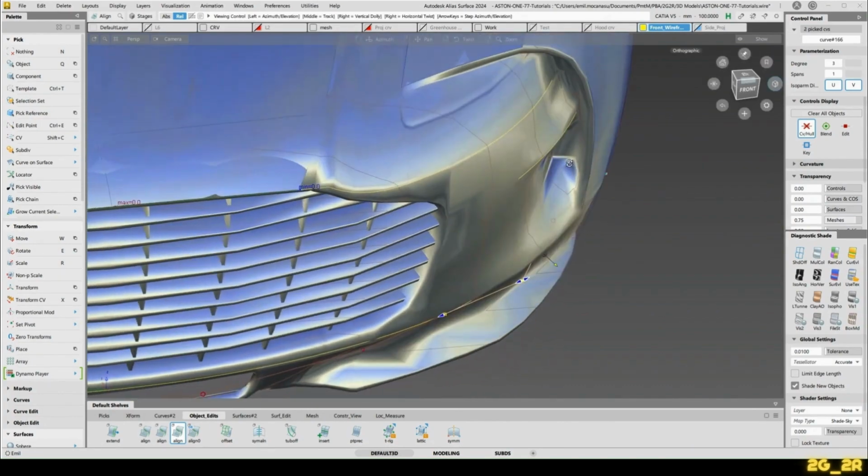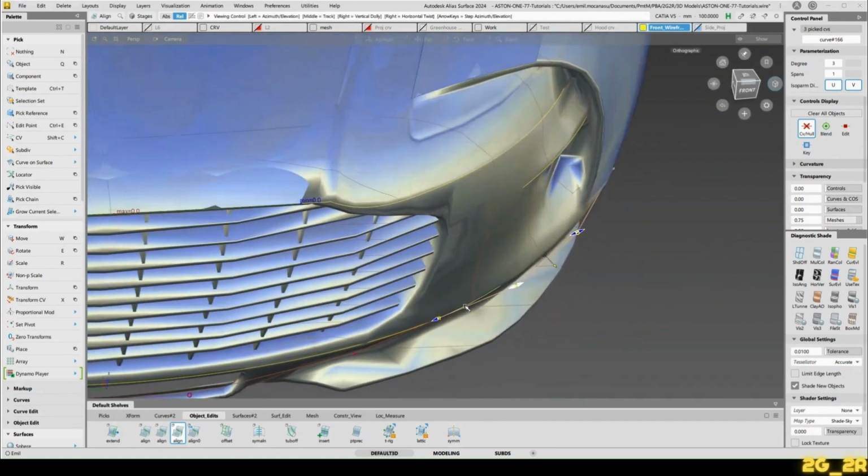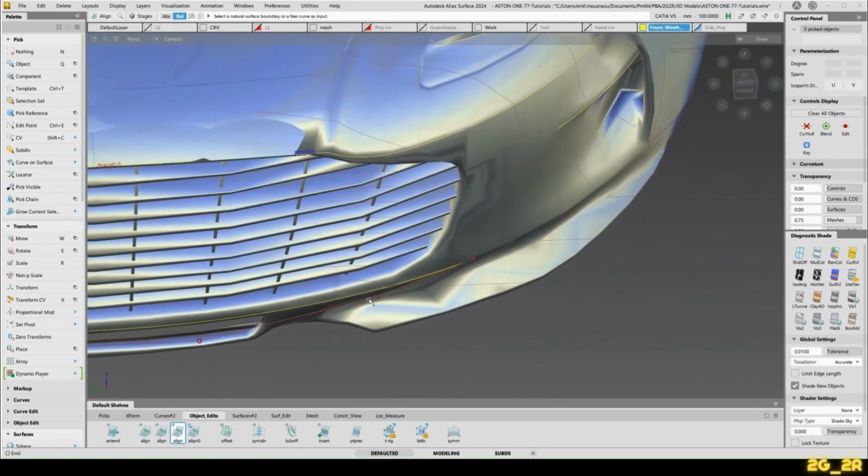No blending, that's why it wasn't working. G2. Let's see.